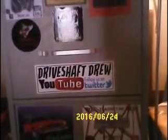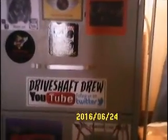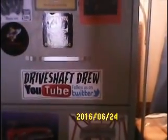Also, he plays a hell of a set of drums — check out his drum videos, I think y'all will like them. And then, of course, Drive Shaft Drew. That man does a little bit of everything and he has fun doing it, and you can't argue with that. So that's all the stickers I have for right now. If anybody would like to have one, just PM me your name and address and I'll get you one in the mail. Thanks, everybody. I'll have some more videos coming up tomorrow. See ya.